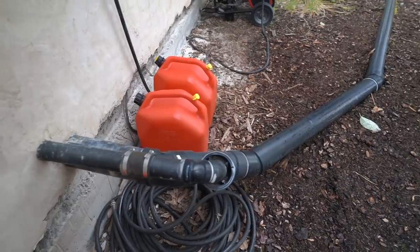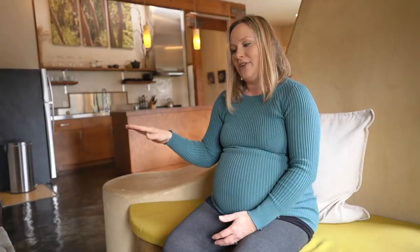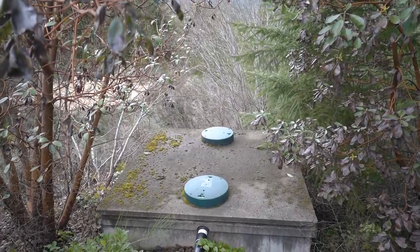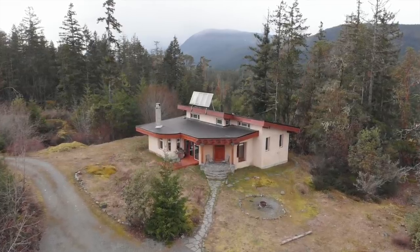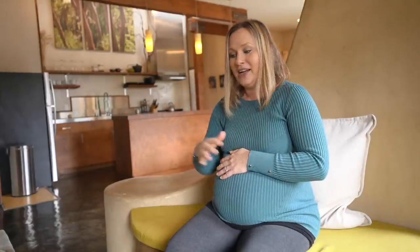The constructed wetland treats all of our grey water and black water. We have a septic tank which separates the solids, but instead of just a leach field we have the constructed wetland — basically a giant pond liner sized to meet the needs of this house, filled with organic matter and wetland plants. The plants purify the water: the roots draw it up and naturally purify it so that by the time any water might spill over the edges it meets all water quality standards. It's a completely passive, gravity-fed system with no pumps or power needed, and we've never had a problem with it.